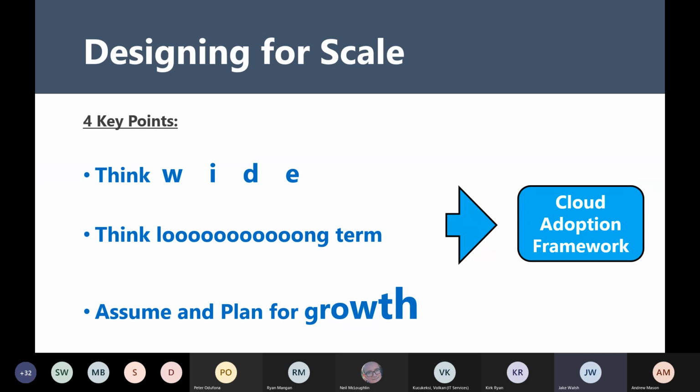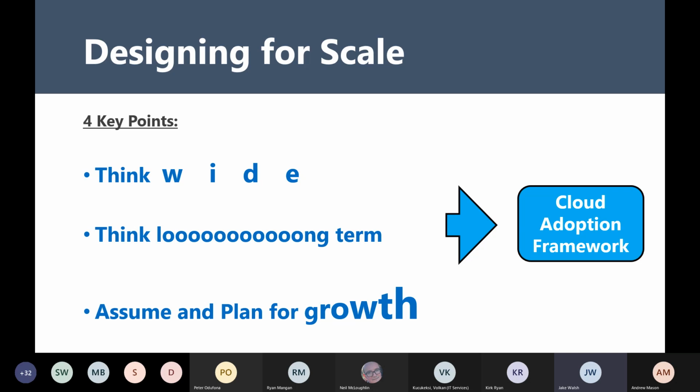Long term is really important as well. So design everything with the assumption that the service will run for a long time, and plan and assume that that service may need to grow over time, by designing in space, giving it room to grow, putting in options for making changes in the future, even down to really silly things like, for example, let's say you need to run 250 one-to-one Windows 10 VDI machines. Well, it may seem easy to just pop those in a VNet that perhaps only has a very small address allocation available and peer that to a shared services VNet, for example.